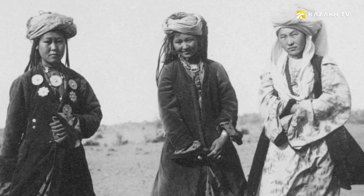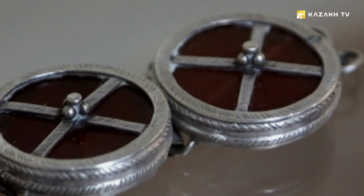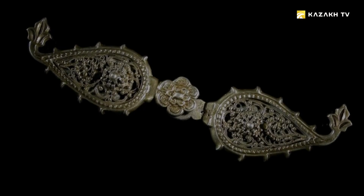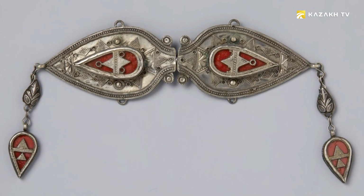From ancient times in the national Kazakh clothes, tana is used. It's a decorative plaque with the image of birds and fish, as well as brooches, buttons, and kapsırma, a fastener consisting of two parts. Such a fastener tightens the side of the kamzol in the waist. Sometimes several fasteners are placed for the vertical decoration.